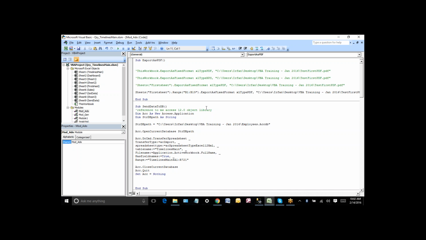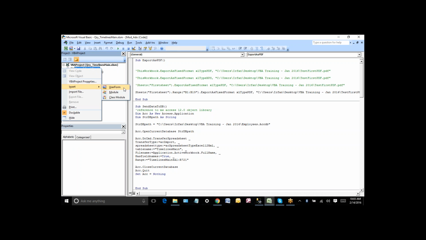So today we'll see forms in Excel, and the controls are similar to MS Access. For that, right click, insert user form.